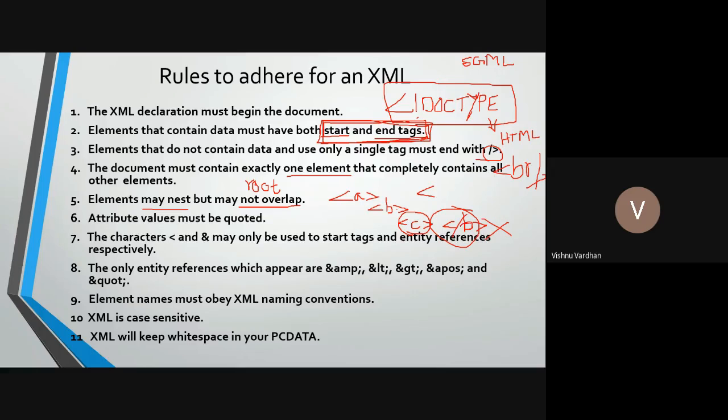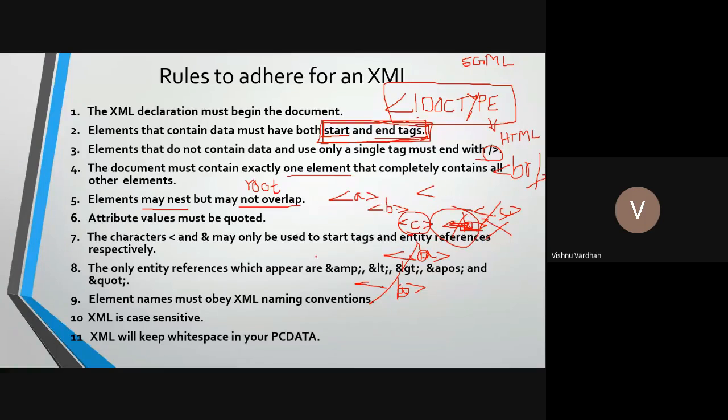Similarly, you cannot write A here. You have to compulsorily write C, then only the end tag of B comes, then only the root element A comes. In that way you have to write. If you write in the reverse order, like A here and B here, then again it is not an XML. In the first place, it's not a normal XML.